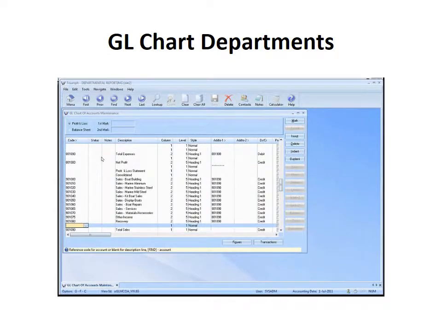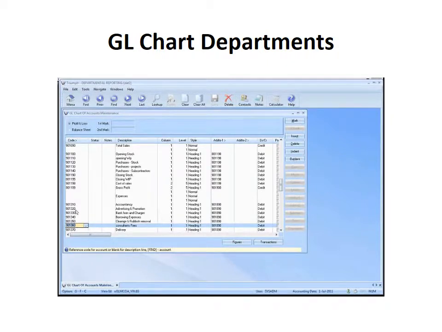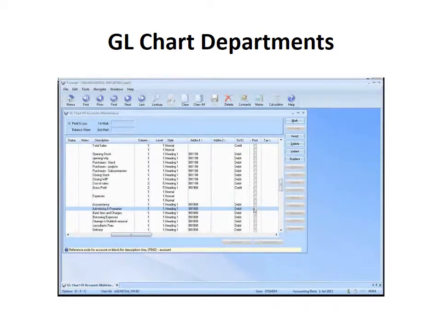If I come down into my consolidated department now, you'll see my 90, 13, 20 all being added up. What is different though is that there is no posting account, because this is just a totaling account to get all my total advertising and promotion.